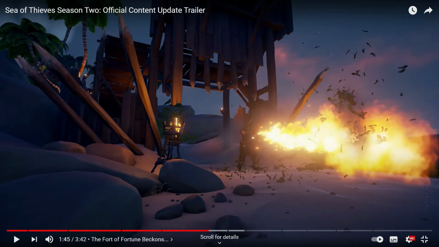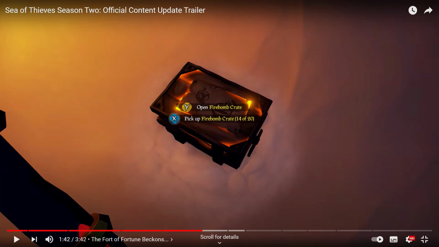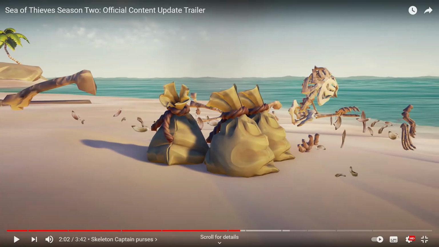So, as I said, there will be Ashen Lords, and this is a screenshot I've taken from the Sea of Thieves content update trailer, saying about using the Ashen Skulls and the Firebomb crates that will be found on the island as weapons against the amount of elite skeletons you are going to be facing. So it is a huge amount of enemies to take down.